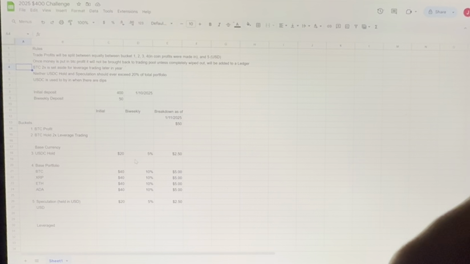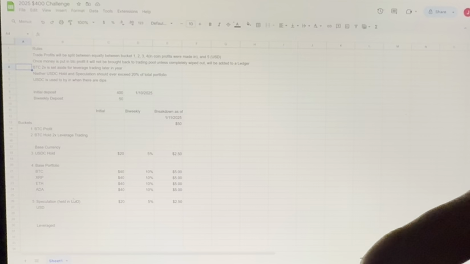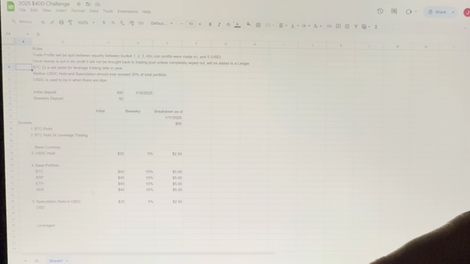And if it is, then we would reevaluate. Let's just say our USD hold reaches 20% of our portfolio. Actually, more likely we have a speculative one that just blows up. So let's just say we have Dogecoin. Dogecoin doubles in value and it takes the portfolio to 21%. What I would do at that point in time is sell 6%, bringing the speculative portfolio down to 15%.